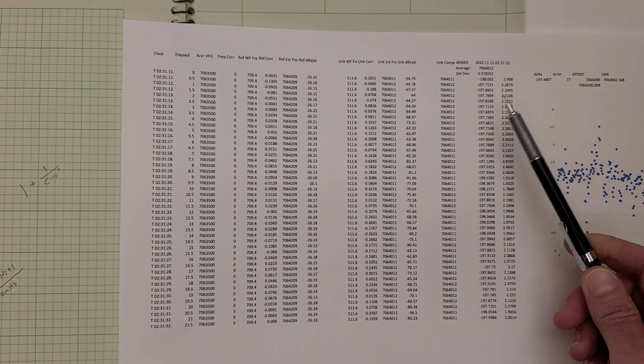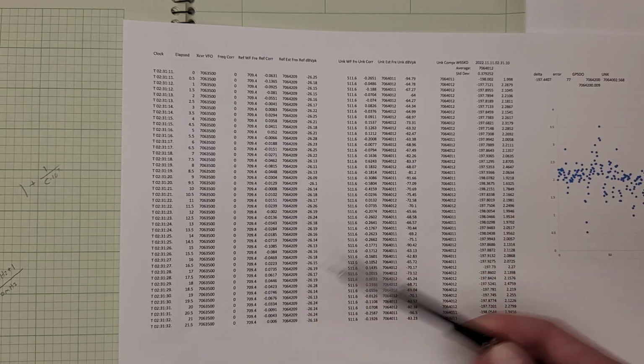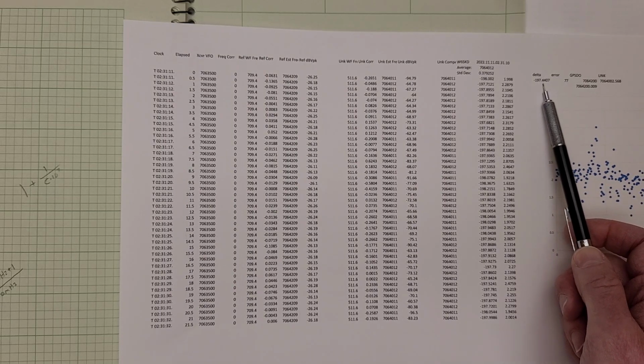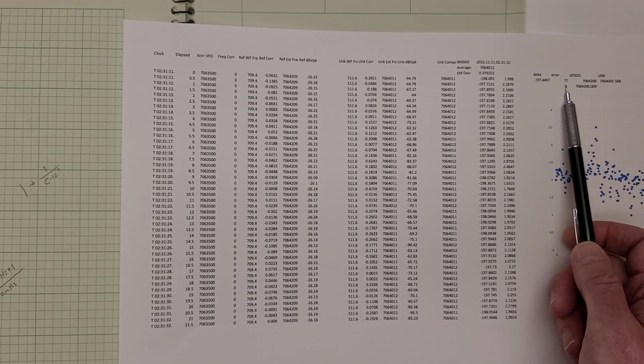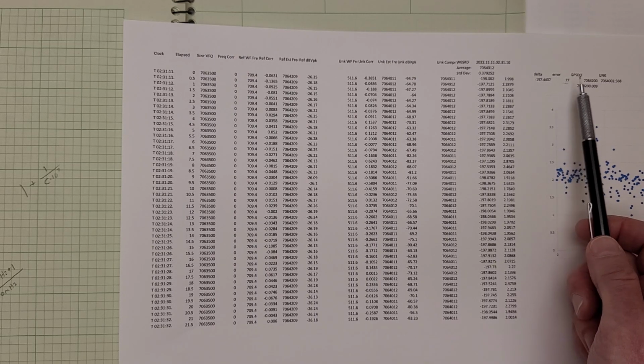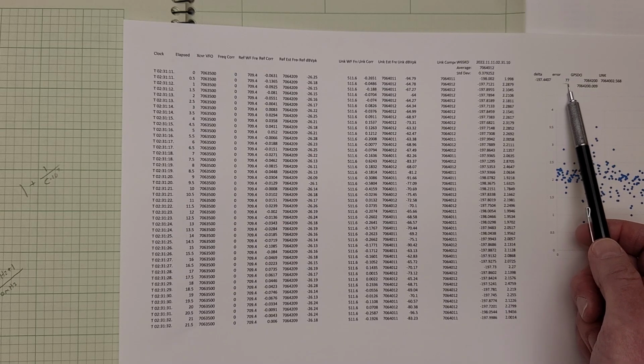What I did, though it's not shown here, is pick the area where the test is actually happening. I average all those values, and that's what this delta is. I enter in what the error is of the GPS disciplined oscillator, because I have that count. So in this test, it would slip one cycle every 77 seconds. This is the nominal GPS frequency. I calculated what the actual frequency was based upon the slip.